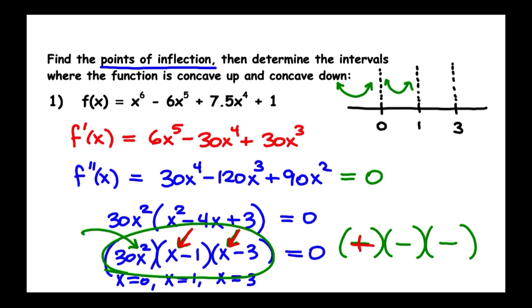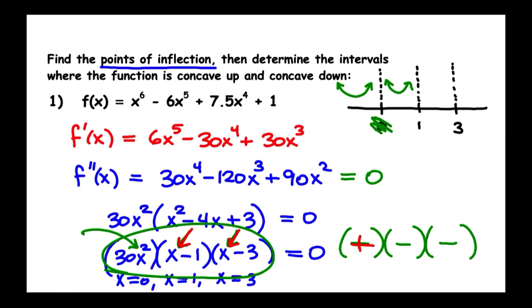So what that means is the concavity did not change at 0. So 0 is not a point of inflection. And I can see it already, even though it's months away. College Board's going to ask to find all the points of inflection, and a couple of the choices will have 0 in it, and people are going to bite on it. Don't be fooled. You've got to make your sign chart.